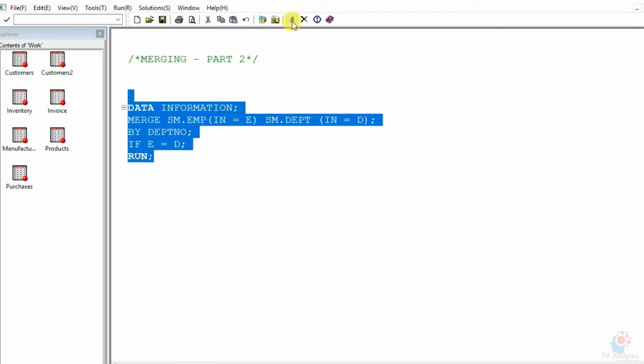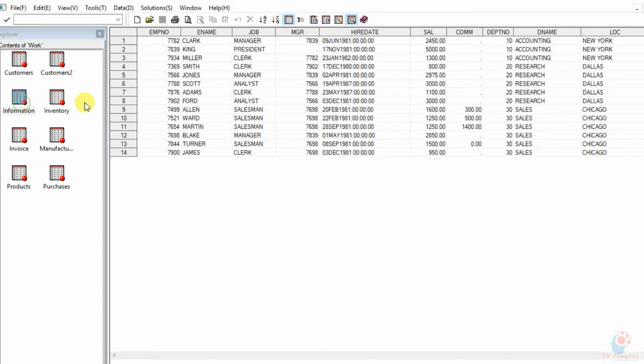So when I'm running this, I can see this information is available here. Just open this and see. Now, as you can see, we have successfully pulled the information of the department number and their location. So you can see James sits in Chicago, and he belongs to the department number sales, right?